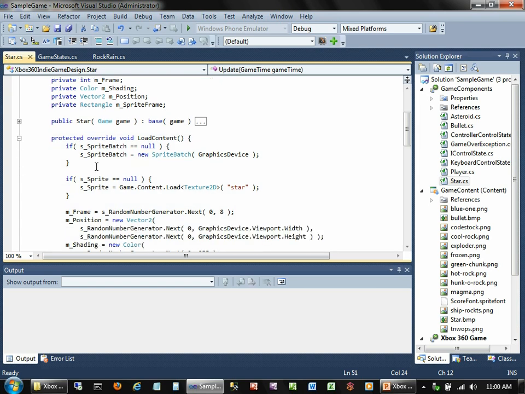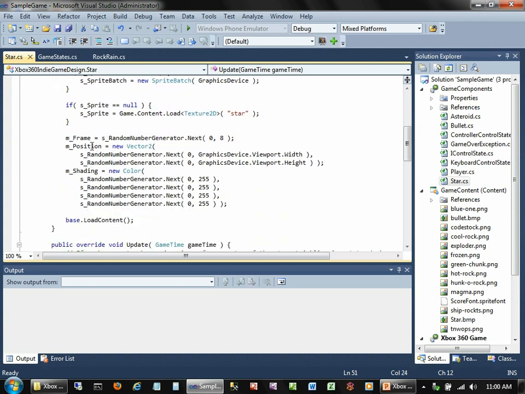When we load the content here, I pulled this random number generator out, and I have this thing called frame, besides its normal position, and I also randomized the color. The frame is the way you would control animations normally. You don't want to load each individual picture individually, because then you have a lot of objects laying around.